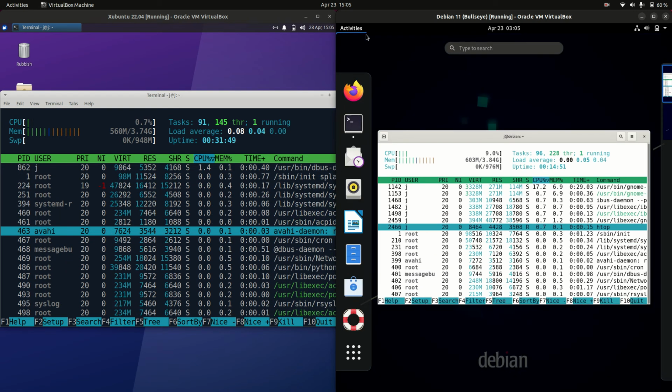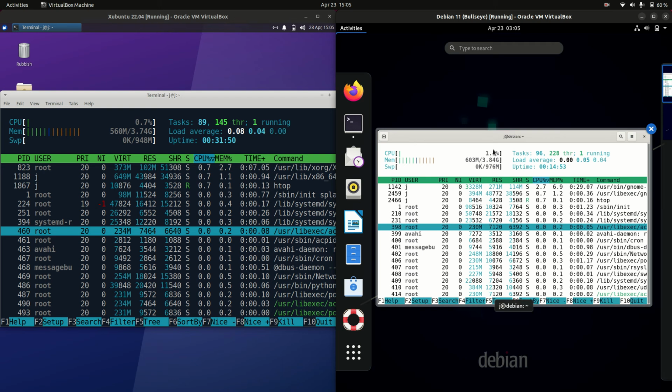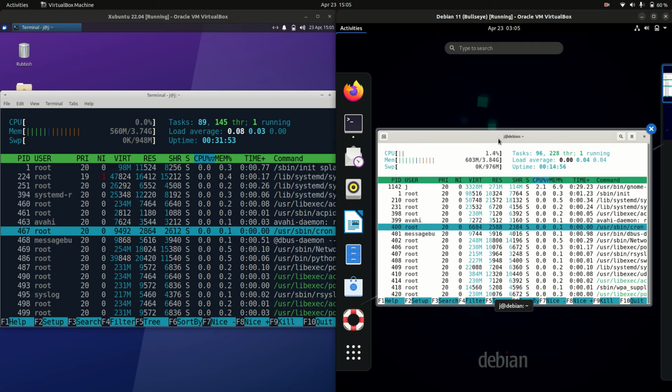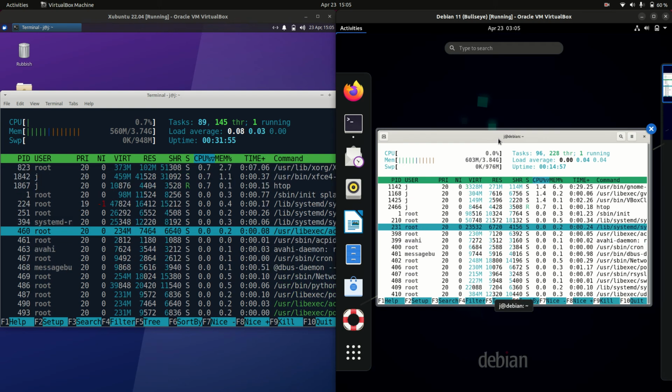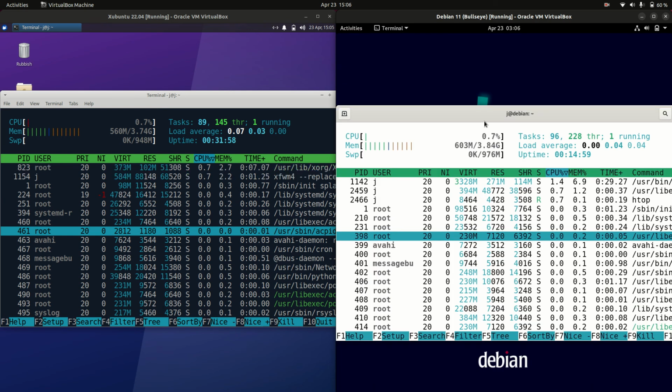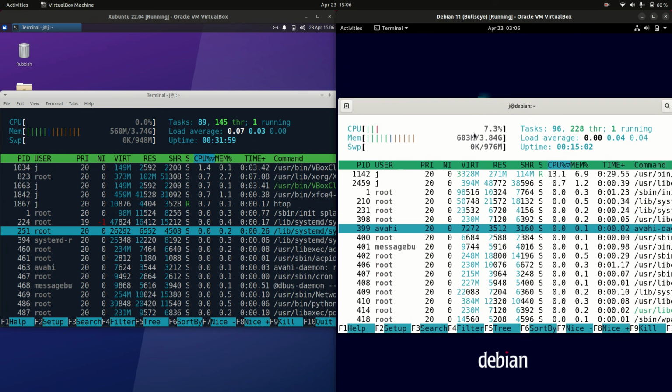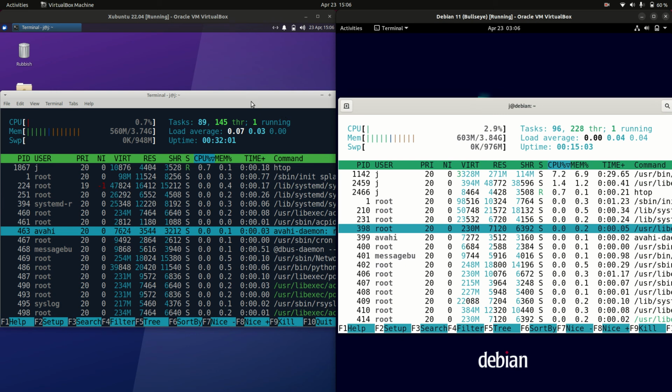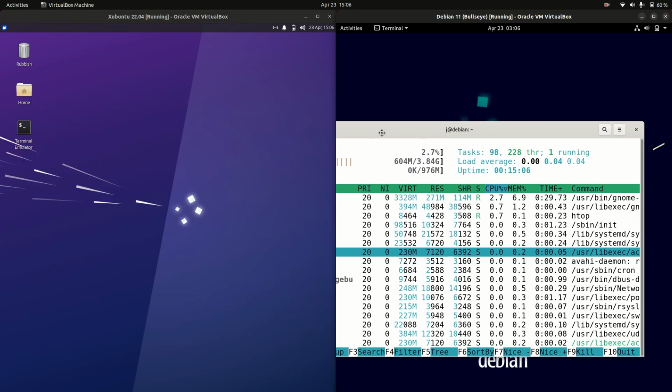Most GNOME variants of any Linux distribution do tend to use upwards of 1 gig, 1.5 gig, that sort of thing. So it's really nice to see that Debian is keeping it stock and keeping it lightweight there as well. Always take these videos with a bit of a grain of salt, but appreciate your time.